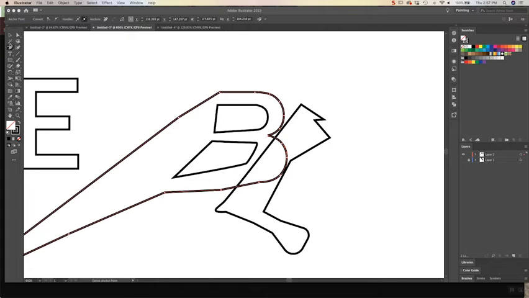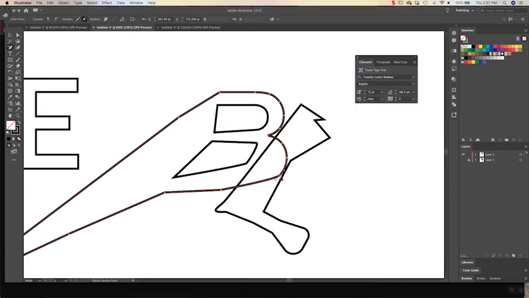I can also go into my Delete Anchor Point tool if there are anchor points here that I do not want. Click on them and they will go away. Maybe I want to move this out somewhere. You don't want to severely distort your letters. You still want them to be able to get the gist of what that letter is, but you can change it.